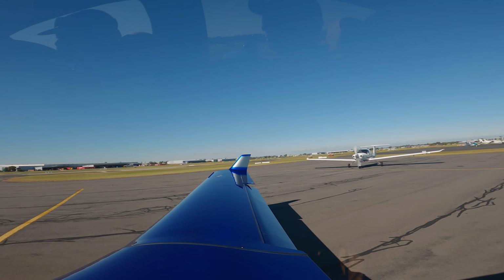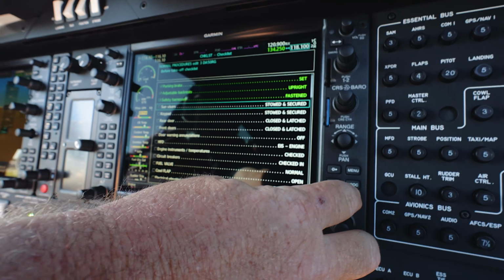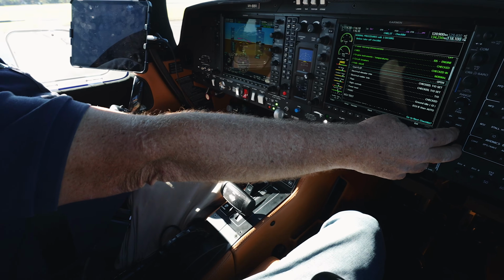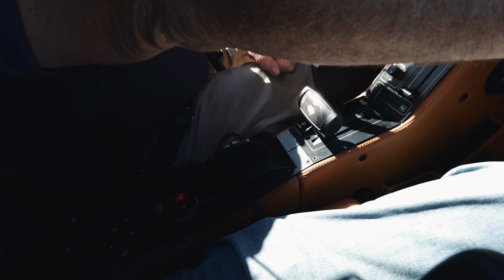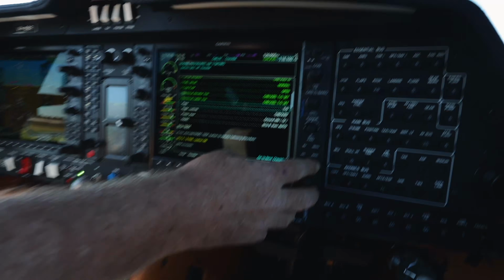We then went through the aircraft run-up checks, which is basically preparing the aircraft and the engine to get it ready for takeoff. Now, in some aircraft, those engine checks can be quite lengthy and a bit time-consuming, so I was interested to see how the DA50's one-button engine run-ups actually worked.